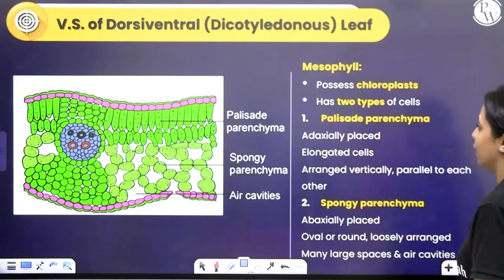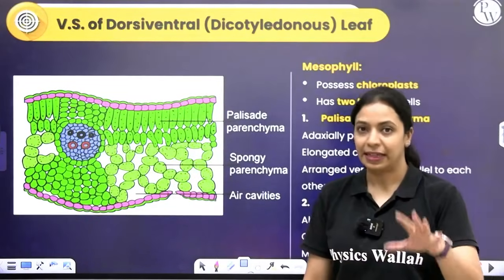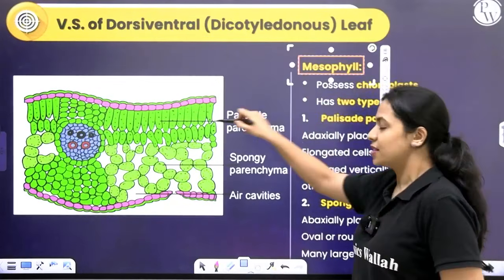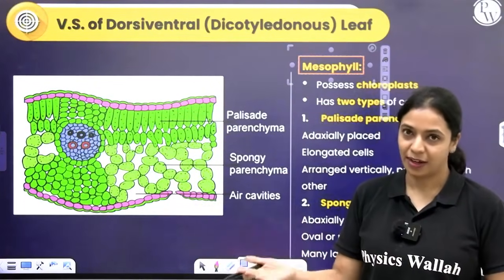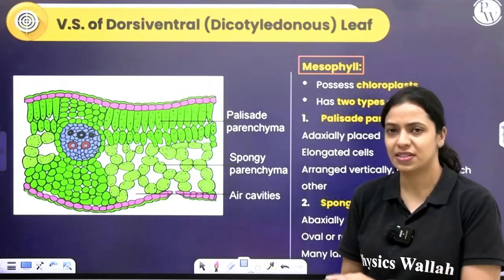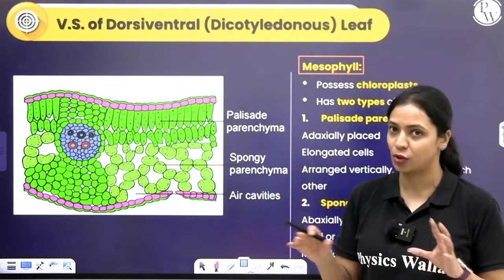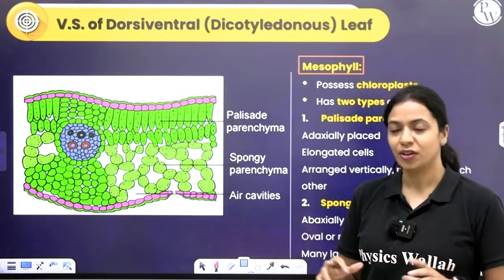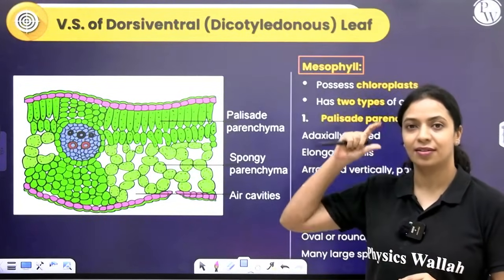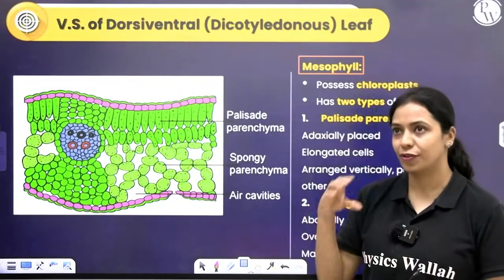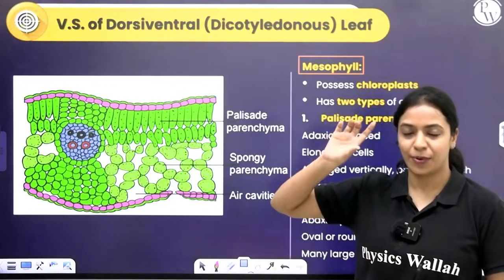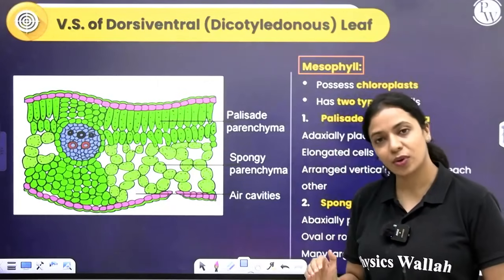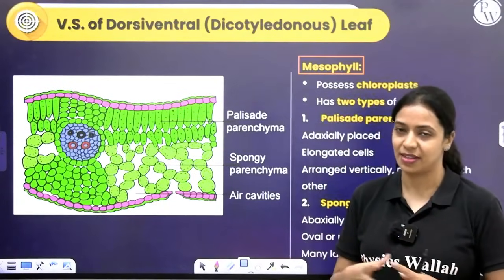Now, talking about the cortex in leaf, the ground tissue in leaf is called mesophyll. Since leaf is the photosynthetic organ of the plant, it has to perform photosynthesis. Within the mesophyll cells, you have a lot of parenchyma that contains chloroplast involved in photosynthesis. Within the mesophyll region, you can find two different layers or zones. Towards the upper epidermis, the parenchyma cells' shape and arrangement is different. Towards the lower epidermis, the arrangement and shape of parenchyma cells is different.